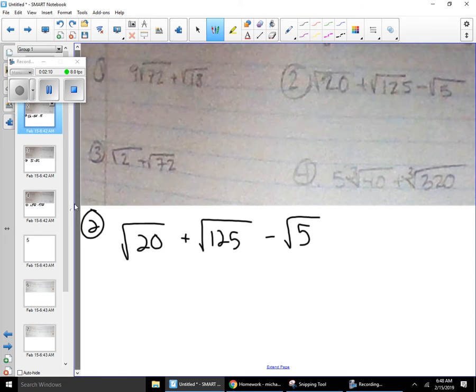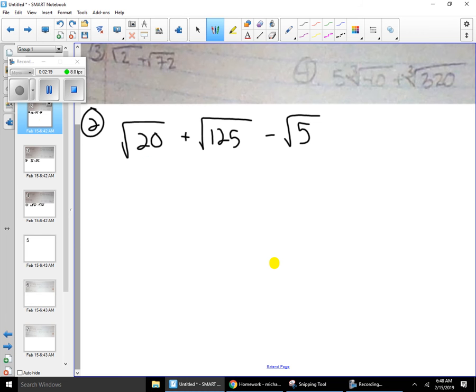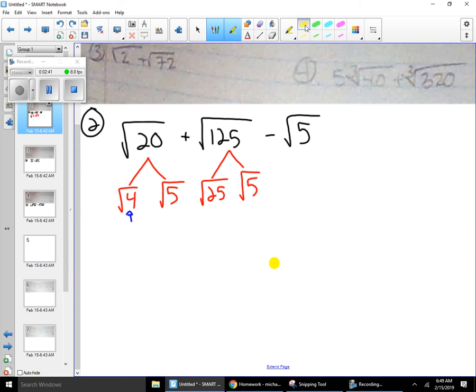The second one you sent me, very similar. All 3 of these are square roots. There's 3 of them, but the process is still the same. We can break all of these down using a perfect square factor. With 20, we can do 4 and 5. In this case, 4. 4 is a perfect square. 125, 25, and 5. And then root 5, we don't have a perfect square factor for root 5, but that's okay because these are all going to be like radicals. They will all have a root 5 in them by the time we're done.